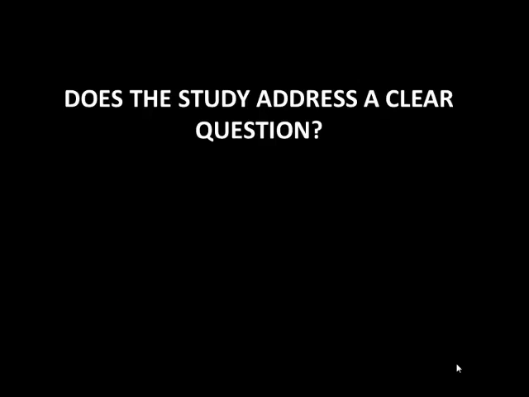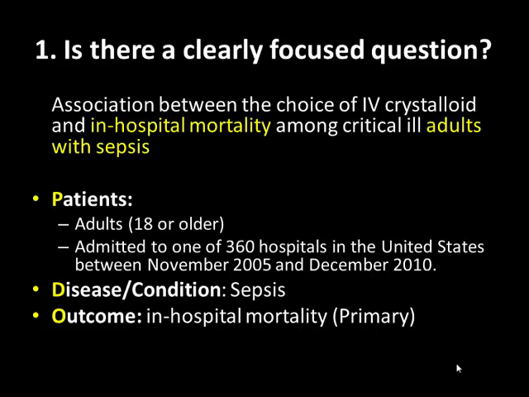So let's start with the critical appraisal. Does the study address a clear question? And the answer, I think, is yes, because just reading the title, we can assume the question is they want to know if there's an association between the choice of IV crystalloid and in-hospital mortality among critically ill patients with sepsis. When you're analyzing a clinical trial, you're looking for a PICO question. And when you're doing a critical appraisal of a cohort study, you're looking for the PDO question.